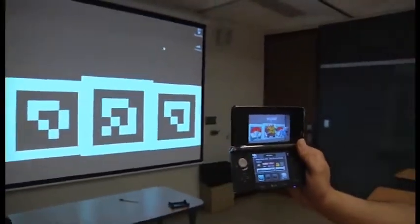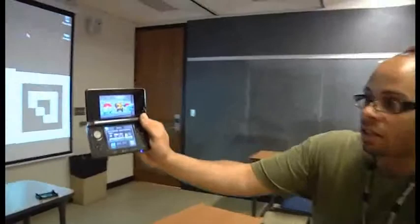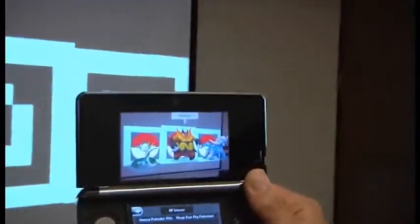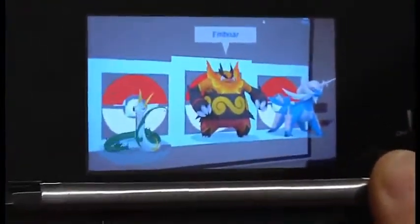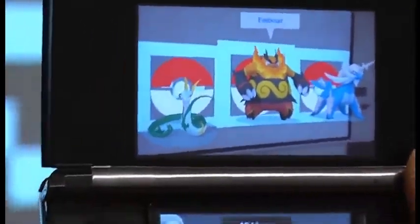Right now you can almost see that Emboar and Samurott have actually been increased in size a bit compared to Serperior's code, actually making them a little bigger. So, something to mess around with. Thanks.